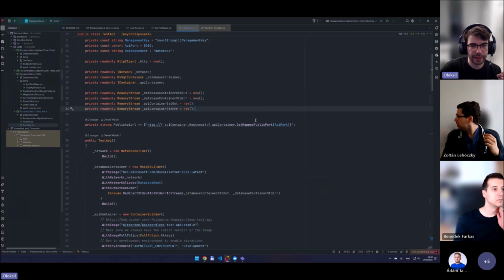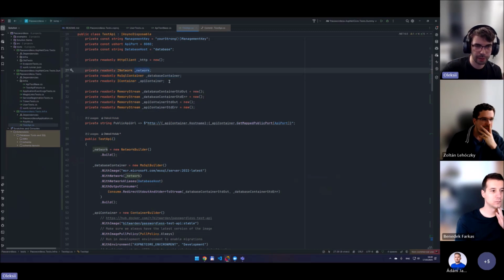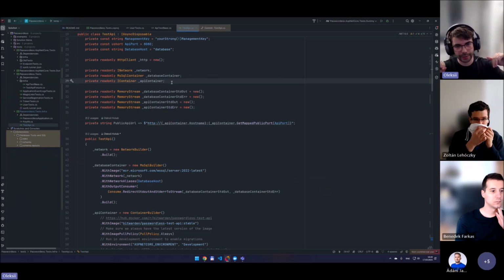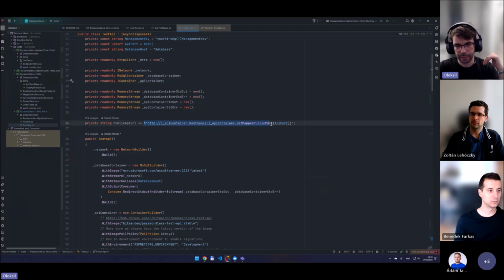This takes care of setting up three, I guess, objects, but two containers ultimately. It takes care of setting up the network on which the database and the API are going to communicate, and then the actual database and the API. So when the tests are running, we're going to have the passwordless API working with a real MS SQL database, which is also running in a container. And then we will have our SDK tested as we normally would, by communicating against that API using the URL that it exposes through the container to the host machine.